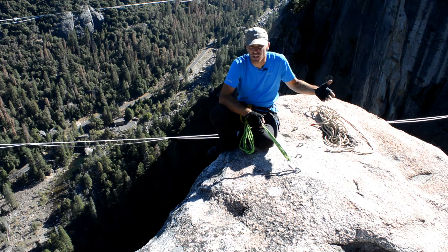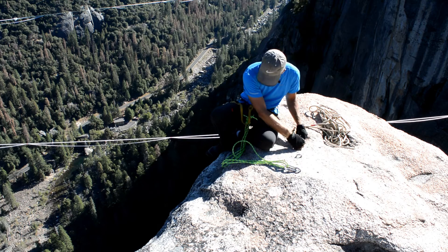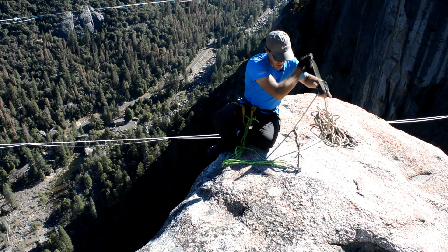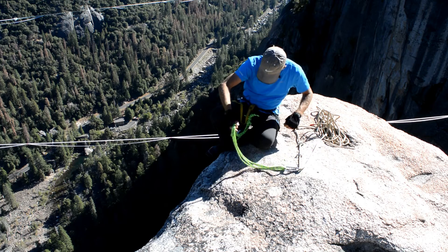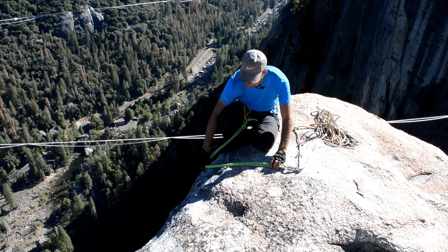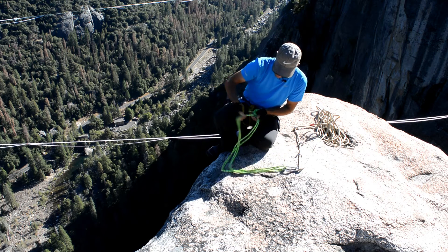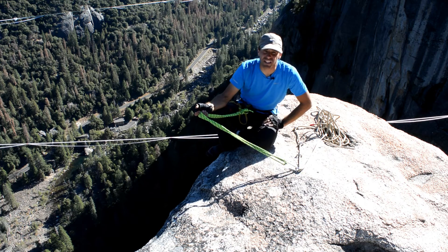Here I'm building the 80-footer at the Rostrum and I want to stay clipped in while building right next to a thousand-foot cliff. It's very important to have an anchor that gives you some adjustability so I can stay clipped in, but at the same time it needs to be beefy enough to actually catch you if you went over the edge. What I don't like about my personal anchor system right now is it's pretty long — adjusted all the way to the shortest I can make it — and I would take a pretty static fall right now.